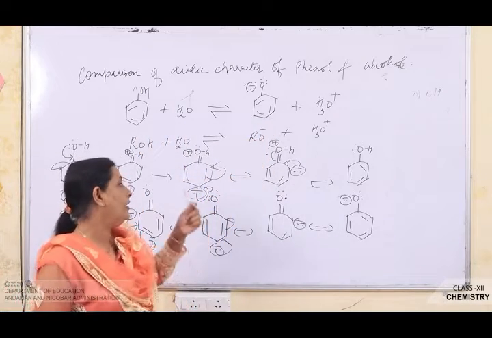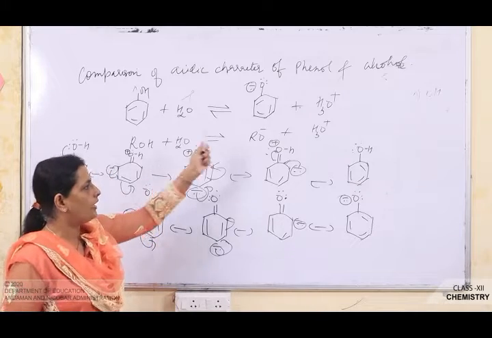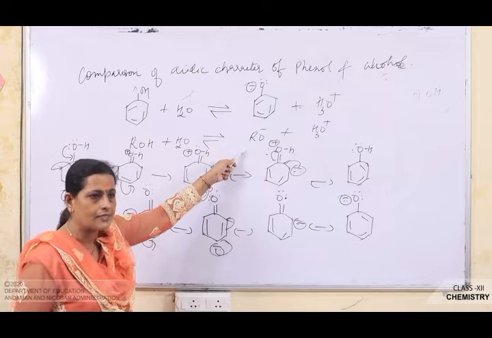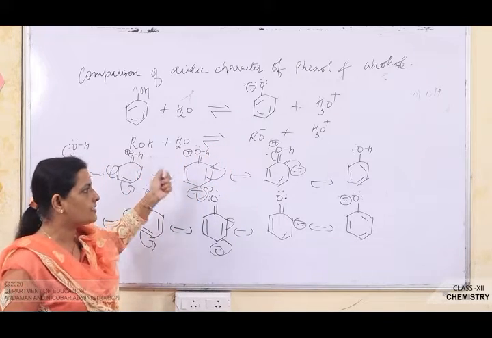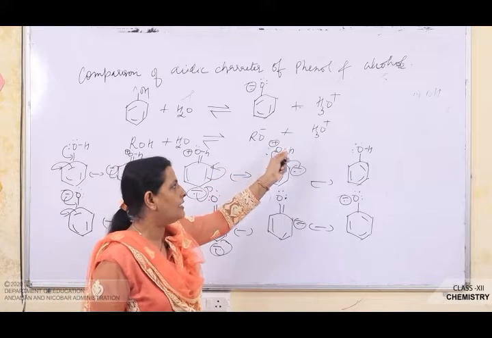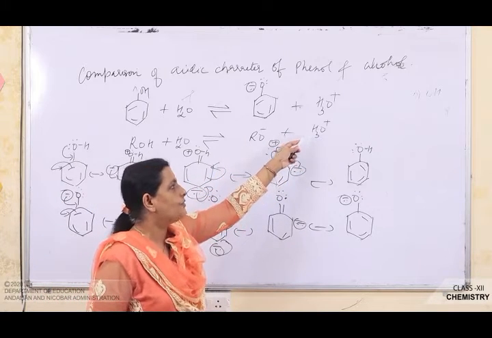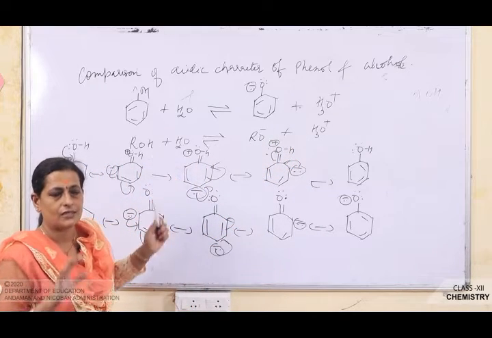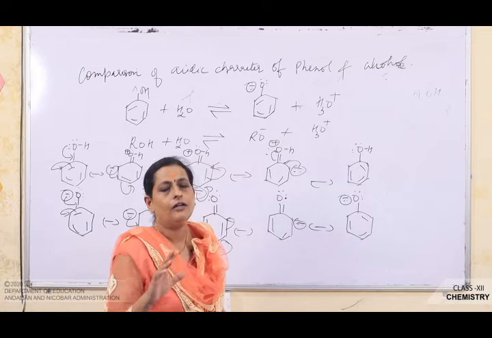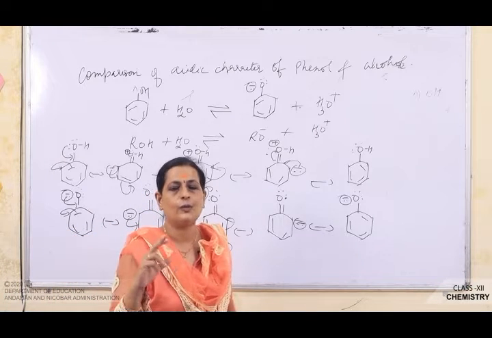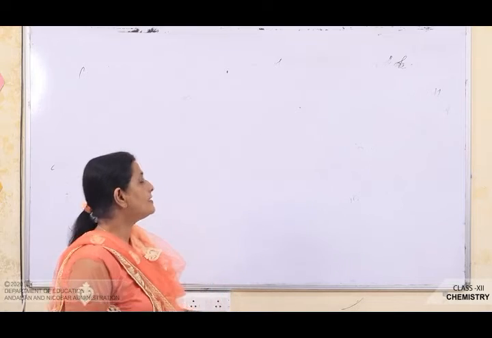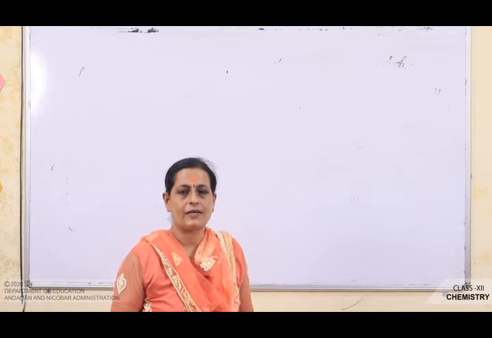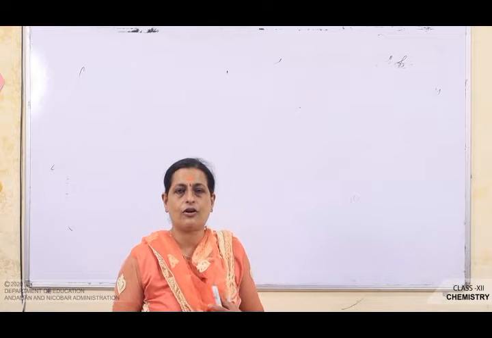Then when you see alcohol, it is not resonance stabilized, nor is the alkoxide ion resonance stabilized. But we know alkoxide ion is a strong base. Why? Because alcohol is a weak acid. So, the alkoxide ion can easily abstract a proton from hydronium ion and therefore the reaction proceeds in which direction? Backward direction. So, this much you have to specify clearly for the reason why alcohol is a weaker acid than phenol. Next is effect of acidic character on phenol due to the presence of electron releasing and electron withdrawing group.